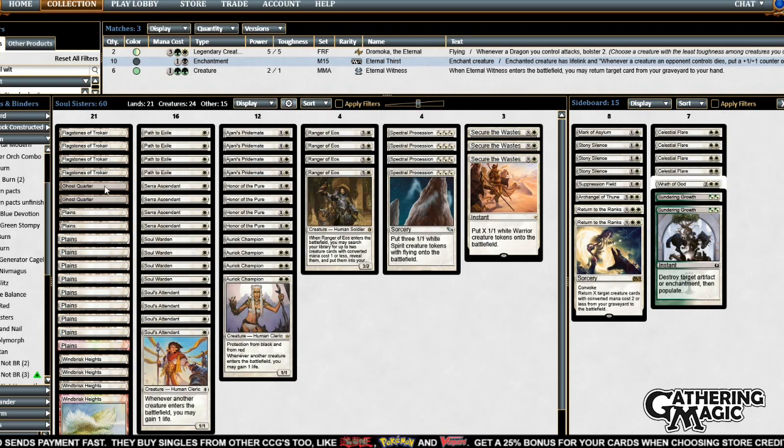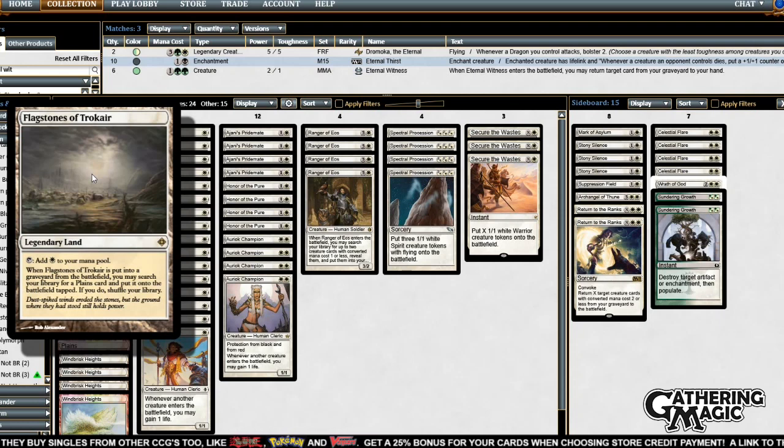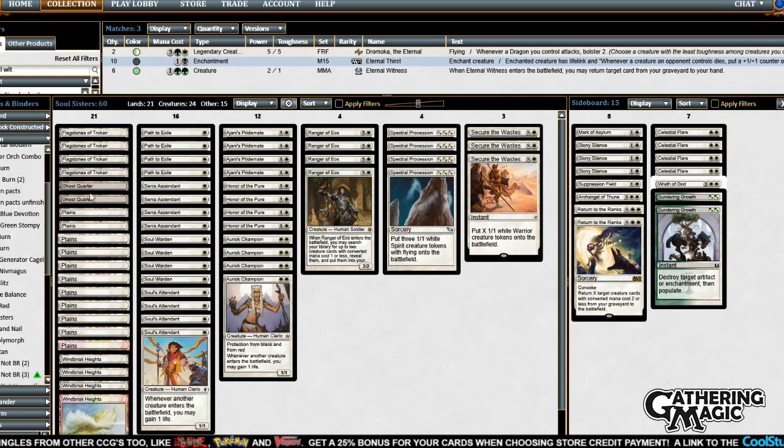So speaking of Ghost Quarter, one other combo with Ghost Quarters: it can help you thin out your deck by destroying your own Flagstones of Trokair and allowing you to get two Plains out of that, as you're getting one off the Ghost Quarter and one off the Flagstones of Trokair.